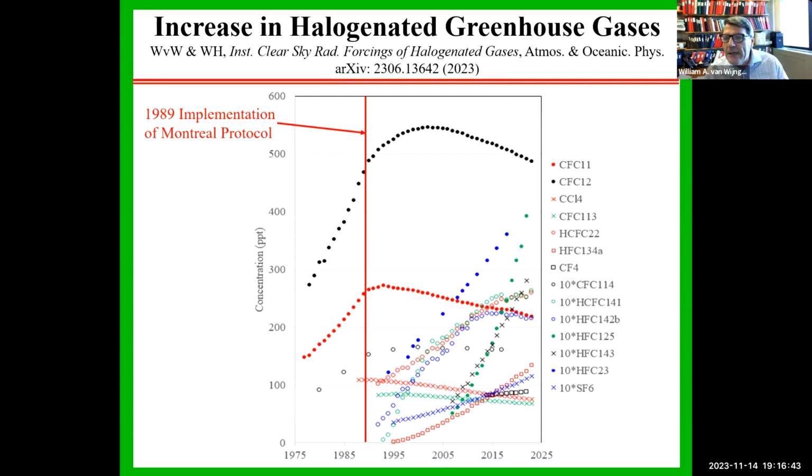As it will turn out, the greenhouse effect of these gases is very small, largely because the concentration here is ppt, part per trillion, whereas when we were talking about methane, CO2, nitrous oxide, we were talking about part per million levels. Also, a number of these gases, I had to multiply their concentration by a factor of 10, otherwise you wouldn't even see them on this ppt, part per trillion graph.